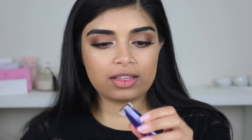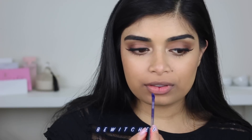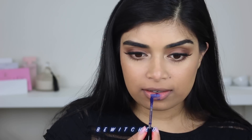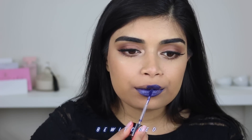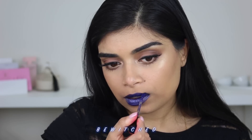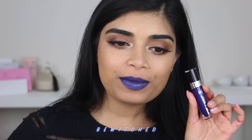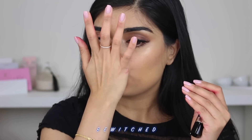You guys, this is exciting — look at this one. This is the shade Bewitched. It's bright blue and it's a metallic. Might not be an every day depending on whether you love wearing this color, but wow, such a fun color to play with — full-on glitter, metallic. It's crazy how it's transfer-proof too. So this is the color Bewitched.